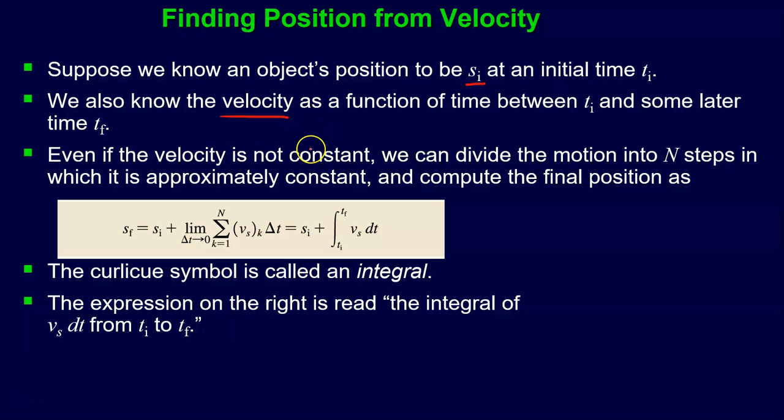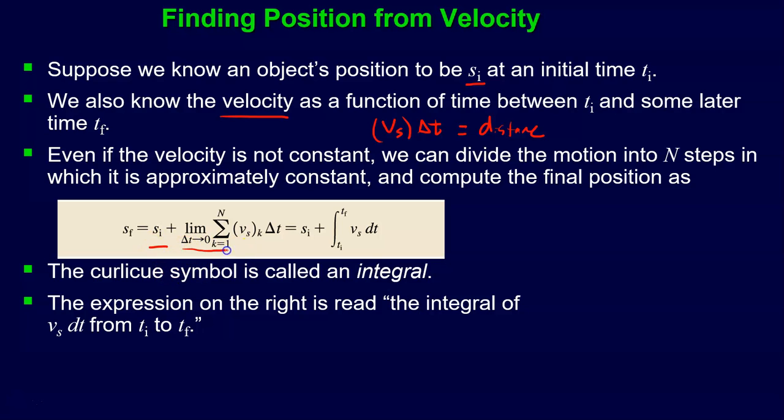Even if the velocity is not constant, we can divide it into little tiny steps. Basically, if we take our best guess of the instantaneous velocity at some moment times some little delta t, that's going to give us a distance. You can just do it by dimensional analysis: meters per second times time ends up in meters. And so this equation here is like our initial position.